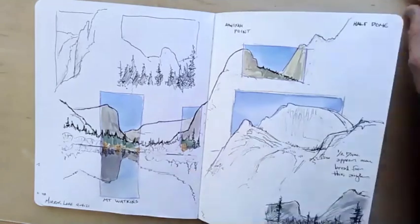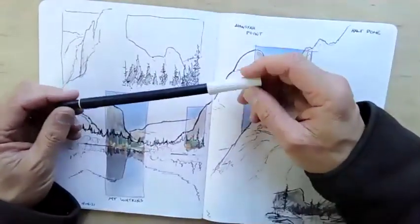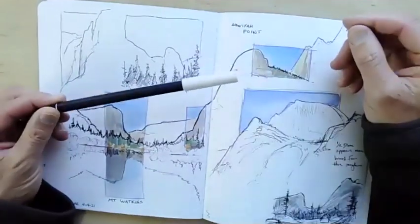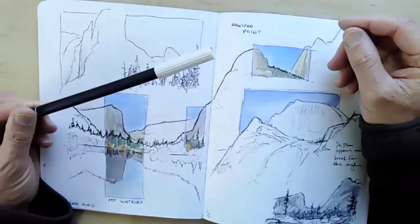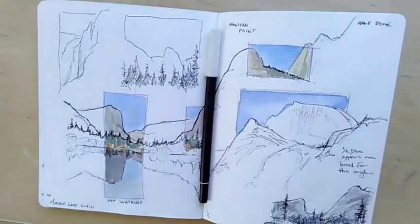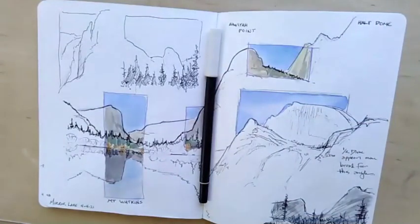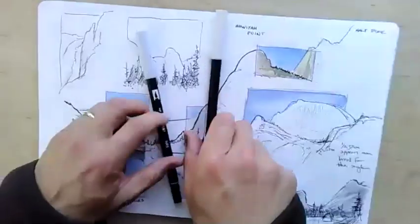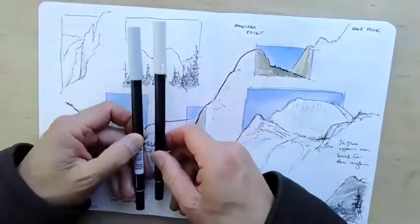That is a good question. This one right here, I've worn all the words off of it. It is their palest brush pen, and I need to go replace it. In the brush pens, they have two different versions: the warm grays and the cool grays. I was thinking about which ones I preferred, and so I'll show you. This is the cool gray and this is the warm gray.